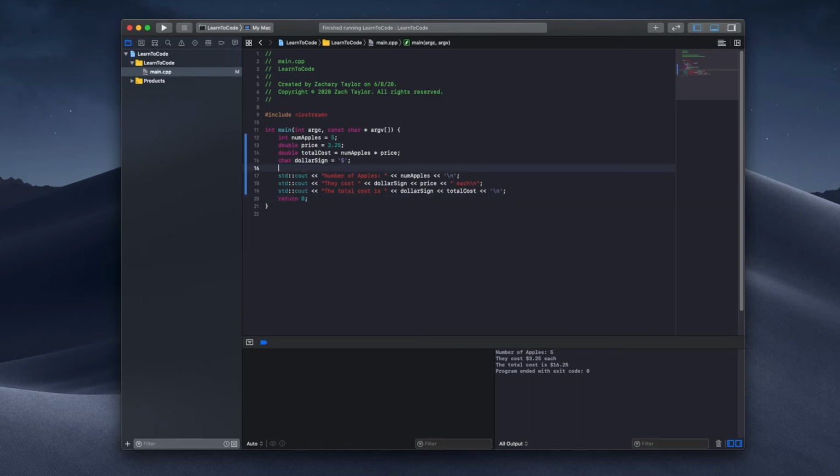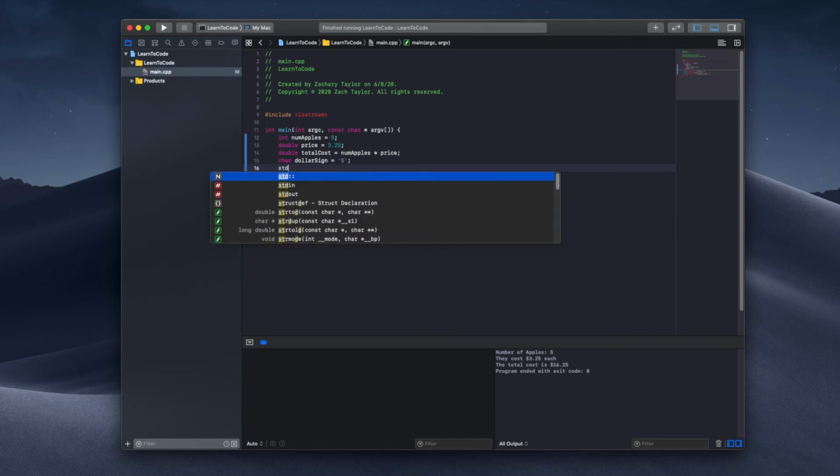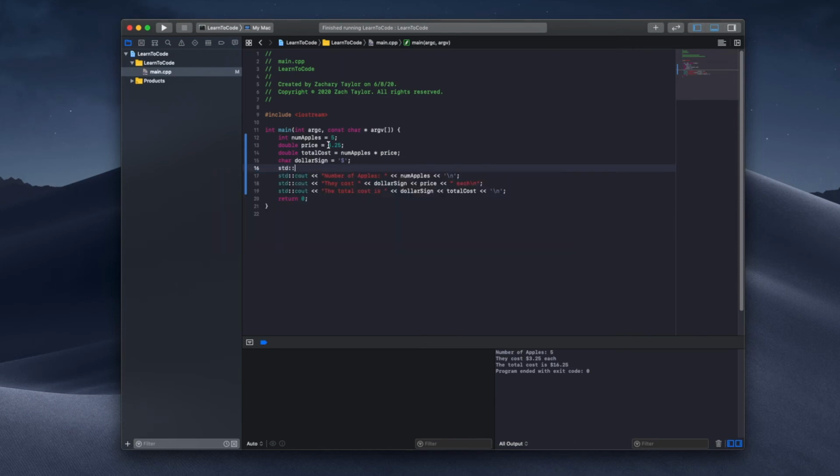Anyway, so the last type I wanted to talk about was string. String is not what you call a primitive type. These are called primitive types because you can just declare them just like this with the word int, double, char. String is kind of special. It lives in a library called std, and so you have to do std::string, and that's how you access things in the library.